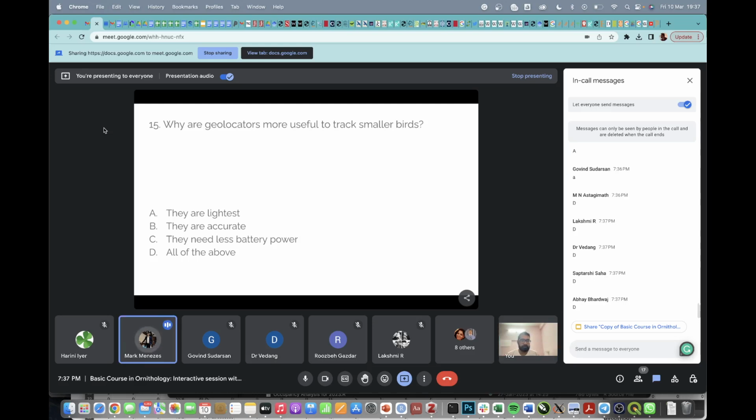Are there any researchers in India who are geotagging birds? Yes. Umesh is doing that. Umesh from IISc, yes. He's no longer tagging. He was tagging birds in Eagle Nest. Then there is one more question coming up based on that, so I wouldn't want to say the name of that person. And they get the tags imported? Yes, we don't have them in India. They are not produced in India.